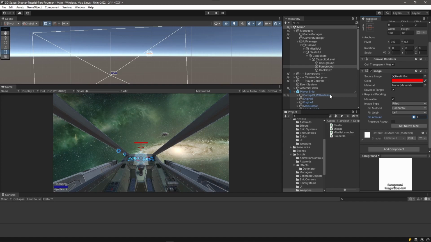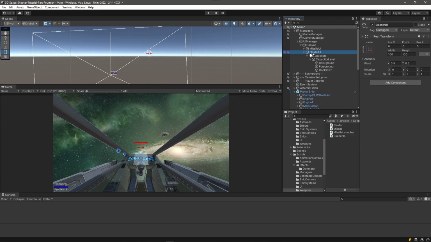I want to kind of do the same thing with the blasters. And so the blasters will have a capacitor that you can deplete and it will recharge over time. But even when you're out of capacitance, out of energy in the capacitor, you'll still be able to fire, but it won't do as much damage as if you had a full charge to shoot. So hopefully that makes sense. And I think it'll look pretty cool on the display too. So I know I kind of rambled a lot there.